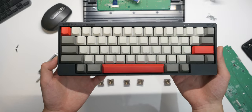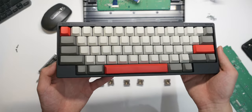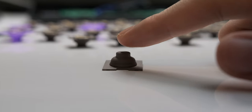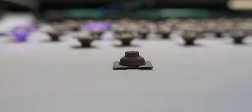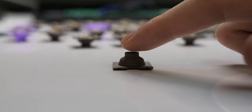In terms of how the Topre switches feel while typing, the 45g actuation force feels perfect for me, but I did swap out some of the domes to have lighter and heavier actuation forces on some keys. I did this mainly because the actuation force of Topre switches is on the top of the dome versus at the middle like the Gateron Brown switches on my previous Keychron K2. That means that I need to exert more initial force to press onto a key.